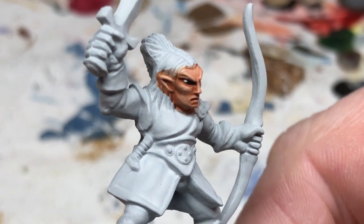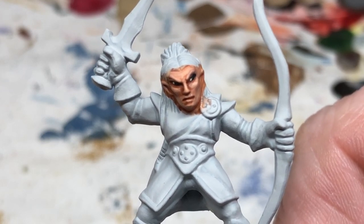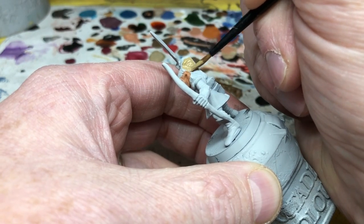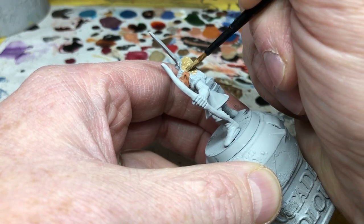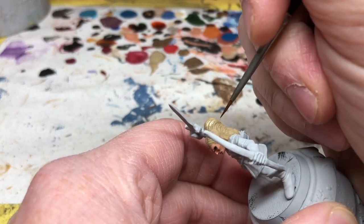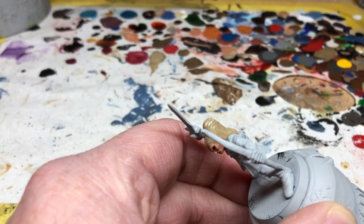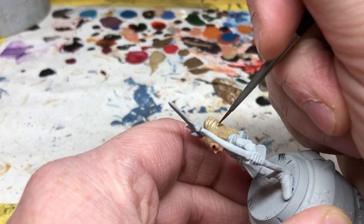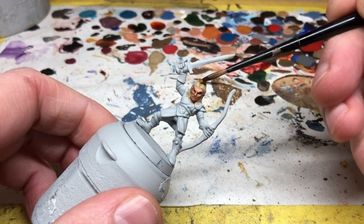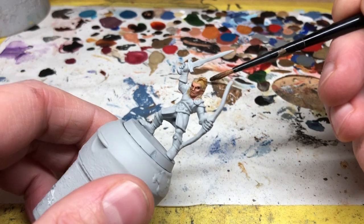Next we're doing the hair. We're going to try to do a sort of blonde that isn't too yellow, and I'm adapting a scheme I saw in an old Games Workshop painting video. The base colour is Zandri Dust — if you're working from a dark base coat you may need two coats here. When it's dry we're going to switch to Skeleton Bone; you can use Ushabti Bone or even Screaming Skull. We want to use this to highlight the raised strands of hair — you can dry brush if you want, but I'm thinning the paint and using a sketchy, haphazard approach to lining in the details. Then I'm going to grab some Seraphim Sepia and wash over the hair. This will darken it down, add the recess shading, and help to blend the highlights.